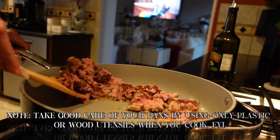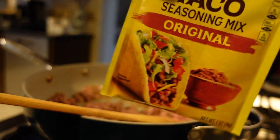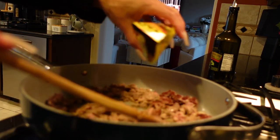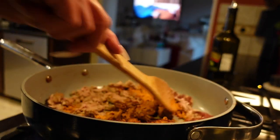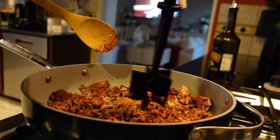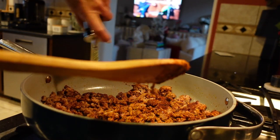All you're gonna do is cook the turkey. I let it get a little too brown on the bottom — you can tell I was busy filming — but I actually like things when they're a little crispy and browned. Add in your seasoning, and then I'm using this meat chopper thing to break up the ground meat. I don't really know what you call it, but if you don't have one of these for ground meat, you need it.